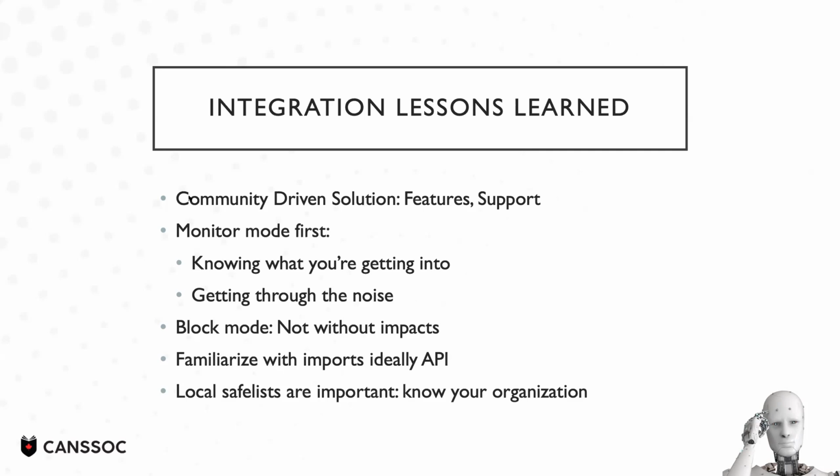When you're going into block mode, it's not without impact. It has impact, but it also has benefits. In terms of impact, again, we strongly recommend having a local safe list, as you see on the last point. That is going to allow you to whitelist something that you might want to go faster than what we have. One example is that another institution at some point blacklisted something that was deemed to be generating malicious content, but it ended up being another member's system.